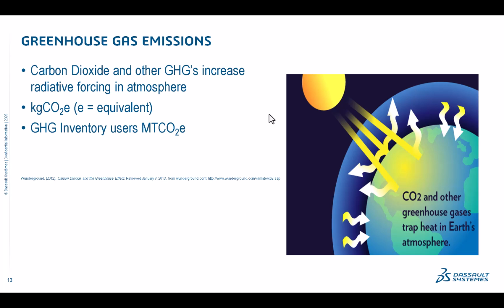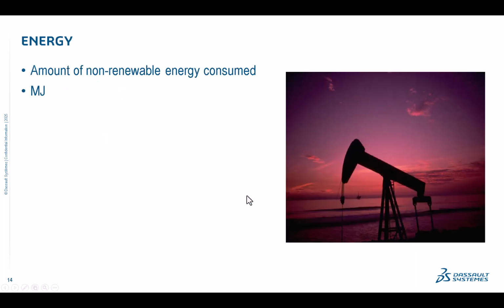Note that for greenhouse gas inventories, that is the carbon footprint of a larger organization, you often see the unit as metric tons of CO2 equivalent. But for life cycle assessment, it's kilograms of CO2 equivalent. The next environmental impact is non-renewable energy consumption. As a non-renewable resource, there is concern of over-exploiting this resource and not having fossil fuels available in the future. And the common unit for this environmental impact is megajoules.